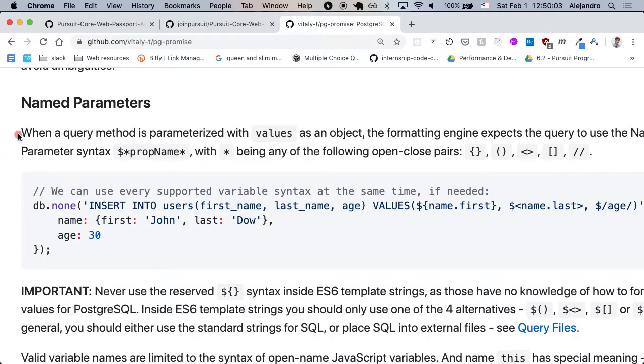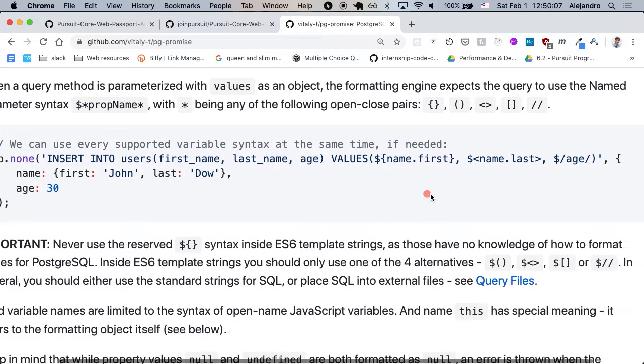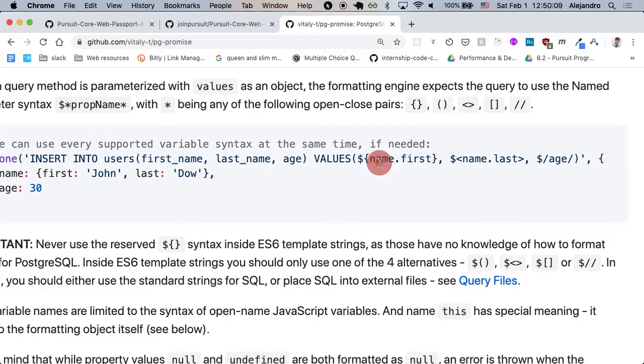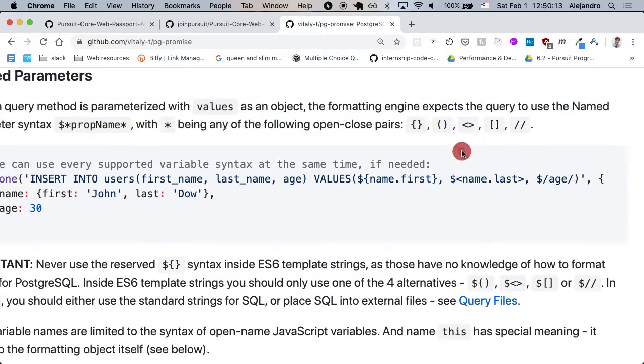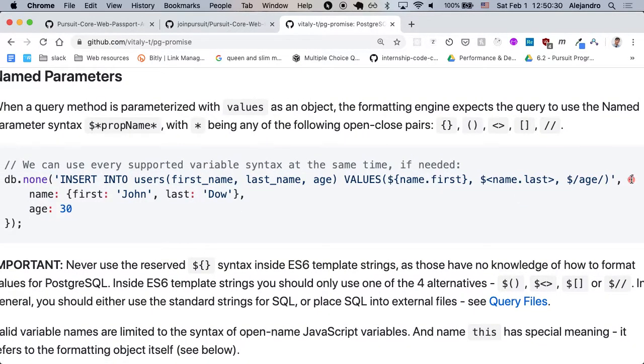Okay. We have this insert into users, first name, last name, age, values, and then you specify this: $name first, name last. Note that all of these are valid: curly brackets, parentheses, angle brackets, square brackets, and slashes. You could use those to replace, and here's an example of that. They're using curly brackets for that, angle brackets for that, slashes for that. And then here we can see that the second argument is this object.